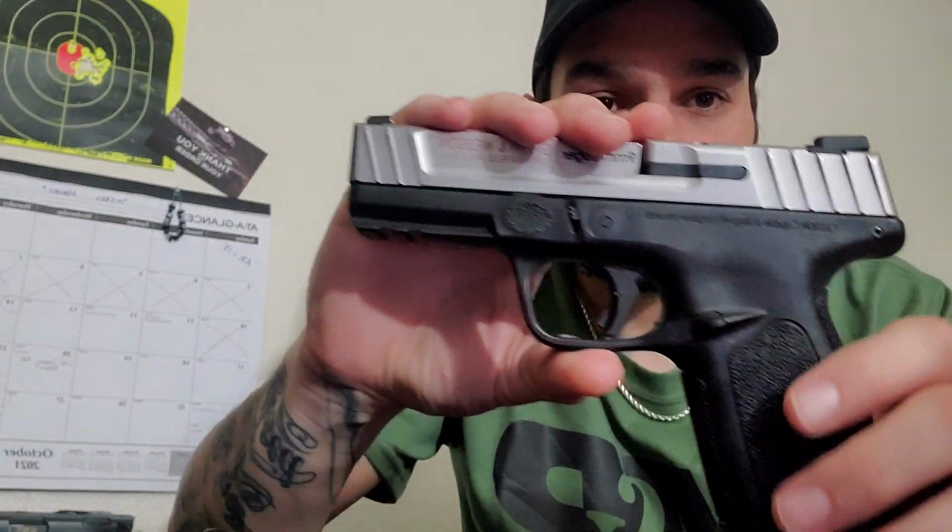So this trigger, I love it. If anybody has an SD9 VE, everybody knows the main complaint about these guns is the trigger. It has a heavy trigger. It just sucks. I mean, it still shoots decent for the price range, and you get the gun, it's still good. But the trigger could definitely be updated. And after doing it, I gotta tell you, I love this gun even more with this trigger. It's so light, so smooth. Definitely don't regret it. Definitely worth the $60 for the trigger. And if you could do the job yourself, even better.